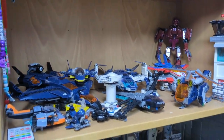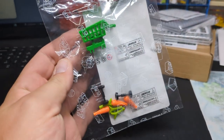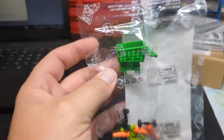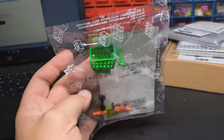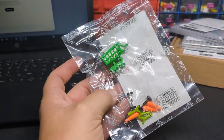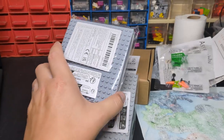The next thing, which was mentioned in that update video — I only bought one to test it out first before I buy a load — we've got a trolley for our trolley car in Asda. Now I know it's minifigure scale and it looks pretty damn good. I think it was about £1.52, so we can get this set up, put it into Asda, and then buy some more.